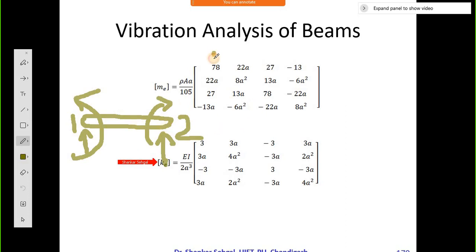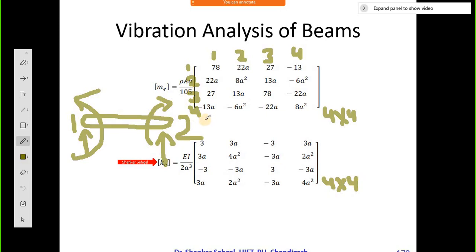That is why there are 1, 2, 3 and 4 columns, and similarly 4 rows, 1, 2, 3 and 4. So the size is 4 by 4 for the elemental mass matrix and also for the elemental stiffness matrix. We have already discussed this, but I just wanted to revise and remind you.